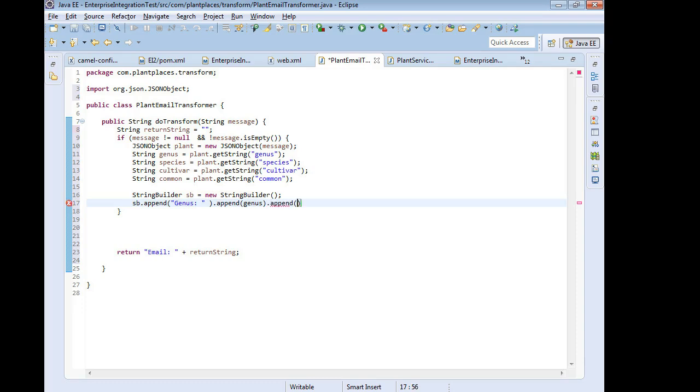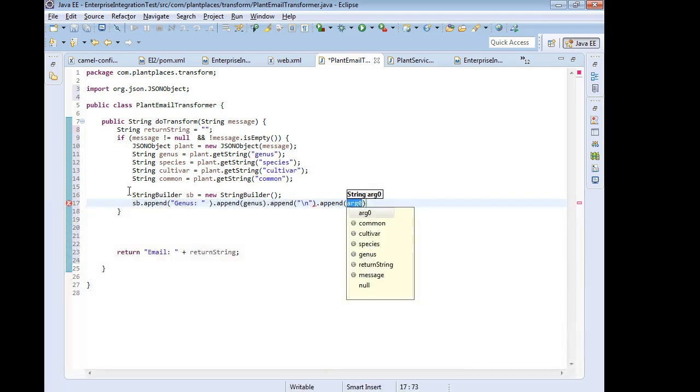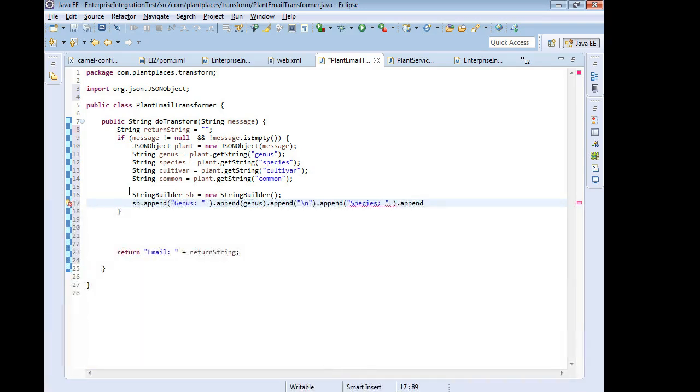Append, and let's go ahead and put in a new line character, and append. You see, as soon as I threaten it with pausing the video, it starts getting faster. Species, okay, and append, and species. And then we'll do append again. And the new line character.